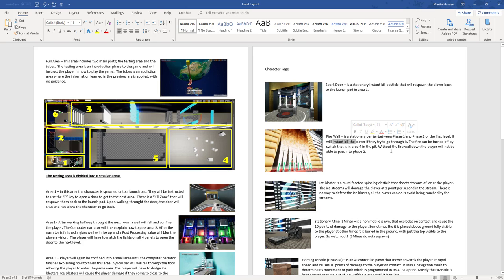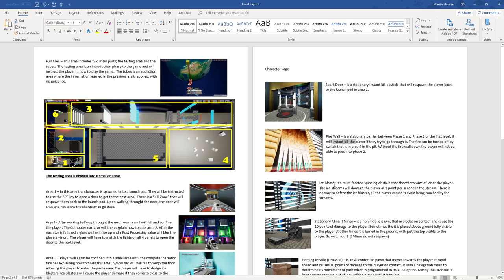So now as a tester again, I can test that and I can see, does my player instantly die when I run into this wall? If yes, then does it respawn me in area 1? Where does it respawn me? Those sorts of things. And if that's working correctly, I know that the wall is working correctly, and I can say, hey, okay, all the code there is working good. The fire will be able to be turned off. It'll be in area 4, so I know that as the player, once I get into area 4, I'm looking for some kind of switch or something that will turn the fire off in this area. So then that way, once I beat area 5, I'll be able to go into area 6.